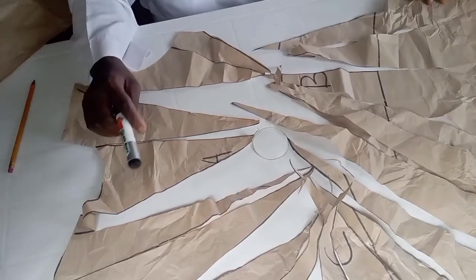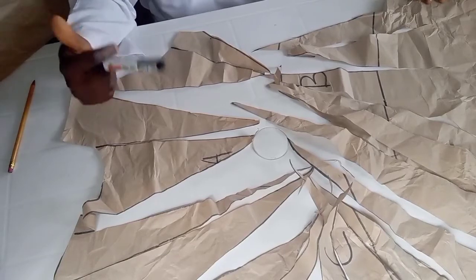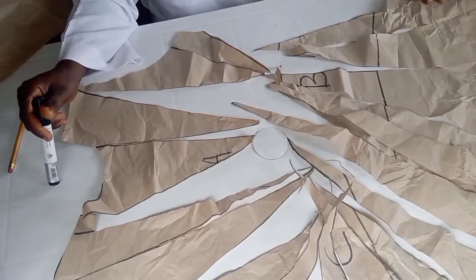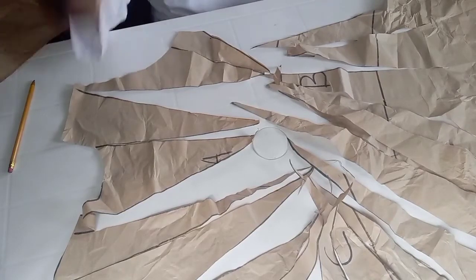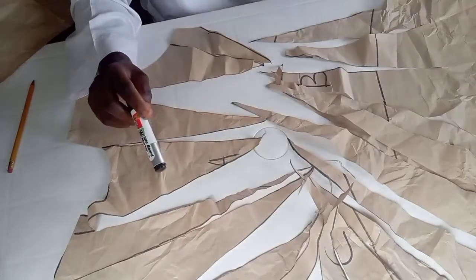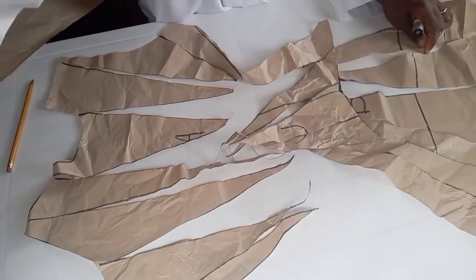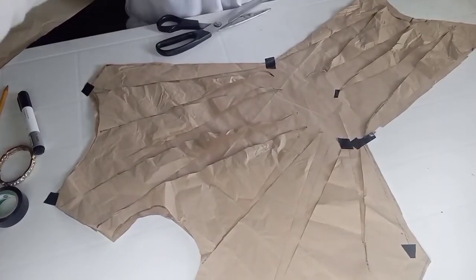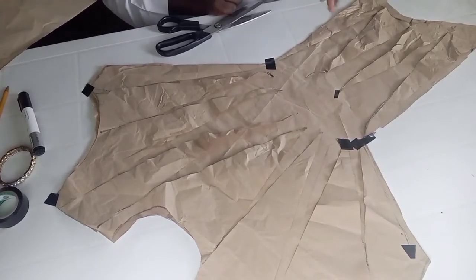So now we want to transfer it to our interfacing. If you're not using interfacing, then transfer it onto brown paper. Yes, or white paper. My brown paper is not available, so I want to transfer it to white paper. But while transferring it, you have to check your labels. Now we have to do A and C first. So I have to remove the rest and place A and C together. So let's see how it's going to look, guys. When we are done, this is how it's going to look. This is A and C together.